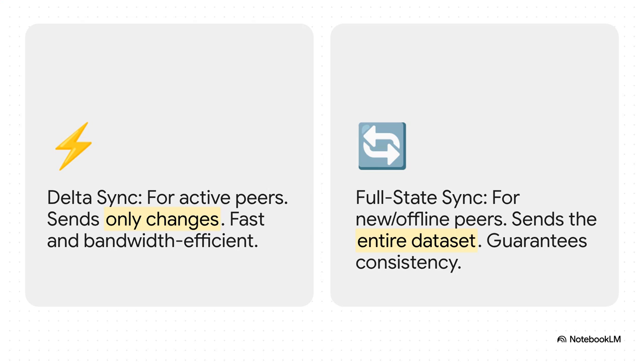GenosDB, or GDB for short, is smart. It actually has two different ways to sync data. Here's a good way to think about it. The delta sync, that's like texting a friend a quick update. It's fast, it's small, and it's perfect for that back and forth conversation. Now the full state sync, that's more like sending them your entire chat history after they get a new phone. Yeah, it's a bigger one-time thing, but it makes absolutely sure they have the complete picture. The best part is, the system is smart enough to know which tool to use and when.